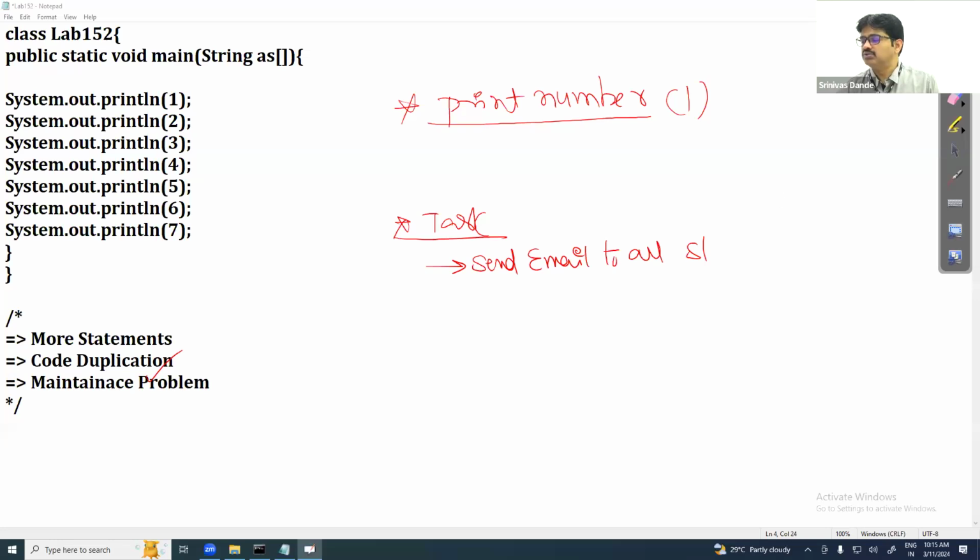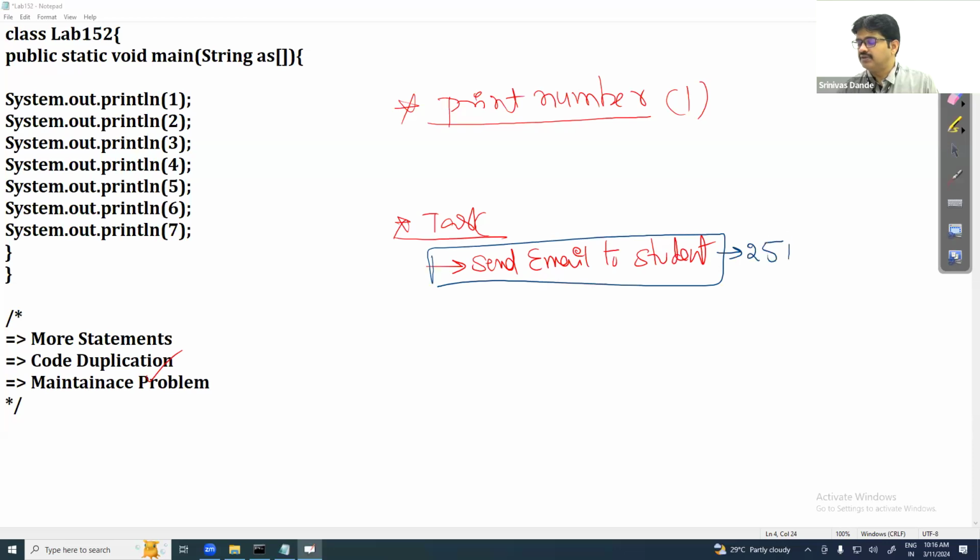Send email to student 1. If you want to send email to a student, maybe you have to write some 10 or 15 lines of code. Suppose you have 25 lines of code for sending email.